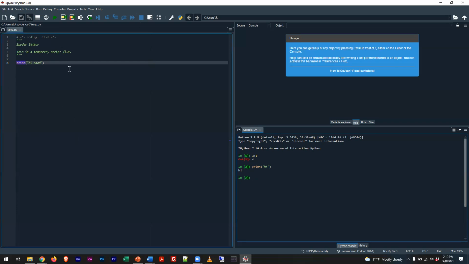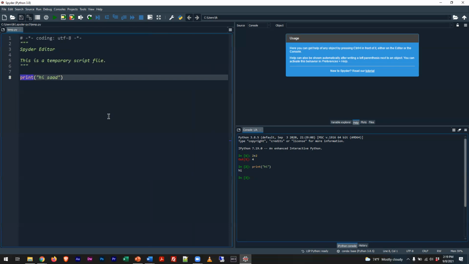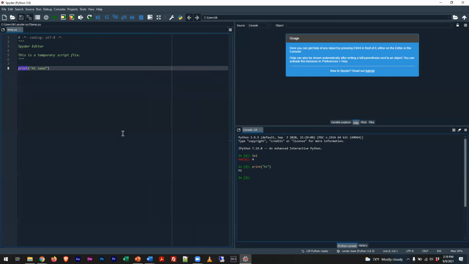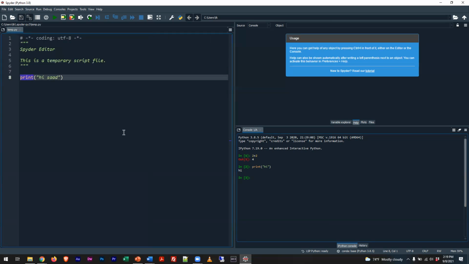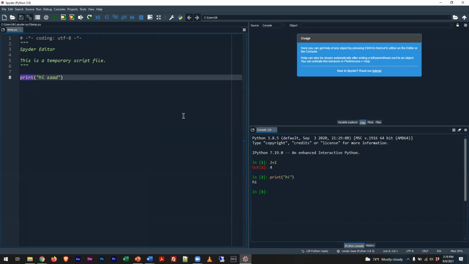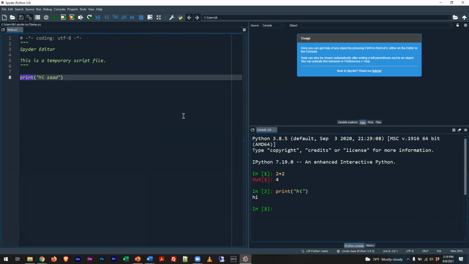Now, I'm going to actually come in here. I'm going to see if I can zoom in my code. You guys notice how my code is getting a little bigger here? I'm doing that by holding down the control key on my keyboard and using the scroll wheel on my mouse. I can zoom in or zoom out to make it bigger. I will zoom in so you guys can see it real clearly. But you can also use the control plus key. Watch, my console window is getting bigger now, right? Or control minus to make a window bigger or smaller.